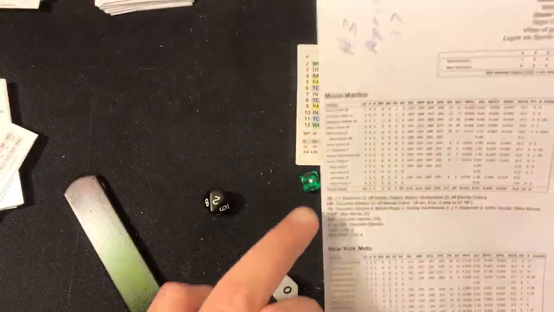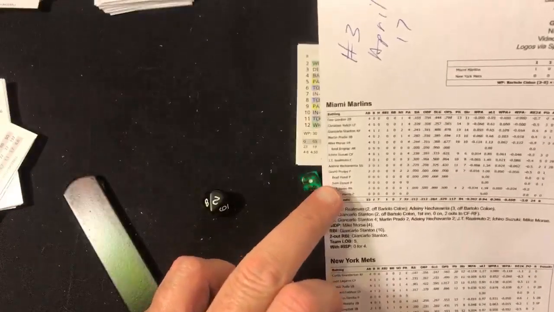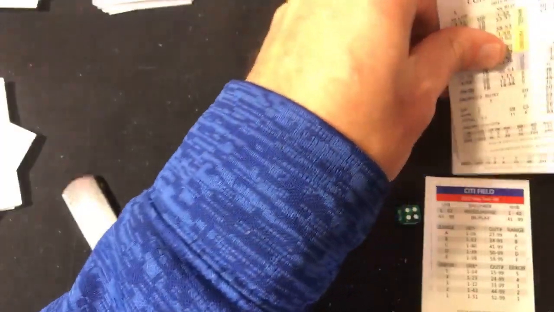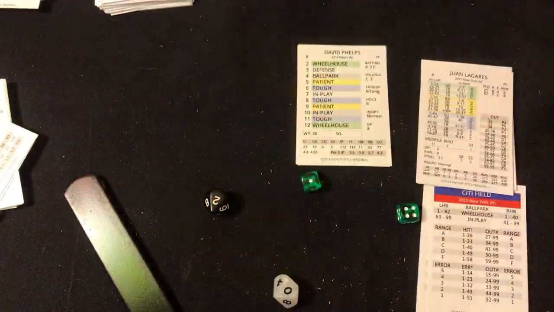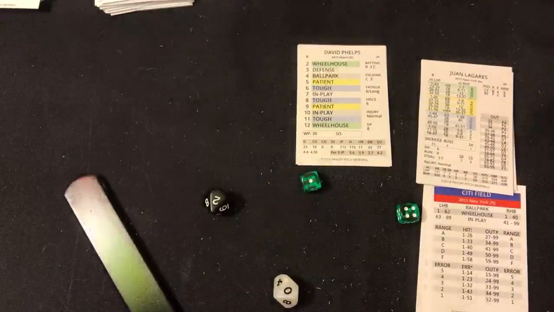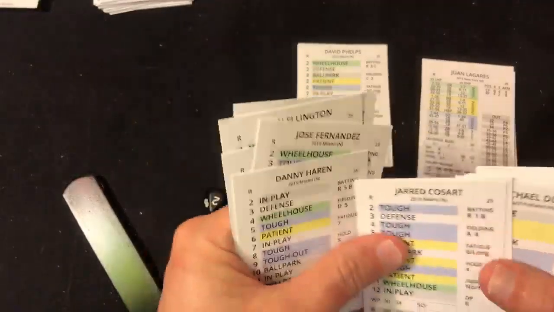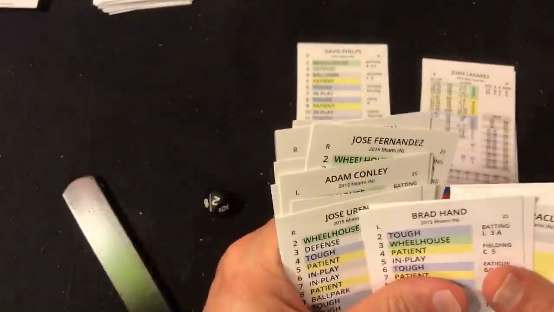Let's see who we got here. Relief pitcher for the Marlins. They brought in Brad Hand. Lagares is a righty, though. I think Hand is a lefty, is he not? Let's take a quick look. Brad Hand. He's a lefty, so we're not going to bring in a lefty to face a righty.